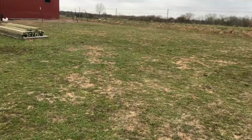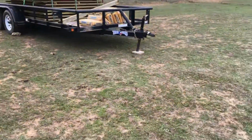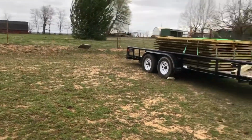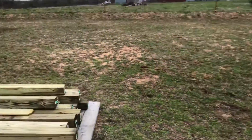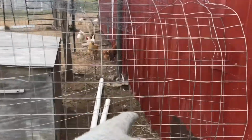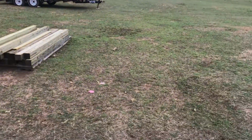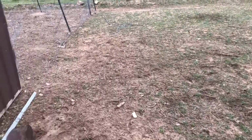So it'll be good for the chickens because they've been getting around our porches and everything, making it look terrible. That wind never quits. But that's why we just got all that, spent 2 hours getting it all, forklifts and everything. So we're going to attach post down here and cut a new hole in the hen house right there, patch up that hole so they can come out through this way into the pen. That's the plan. Like I said, the weather is terrible, so I don't know if we're going to be able to do that this weekend.